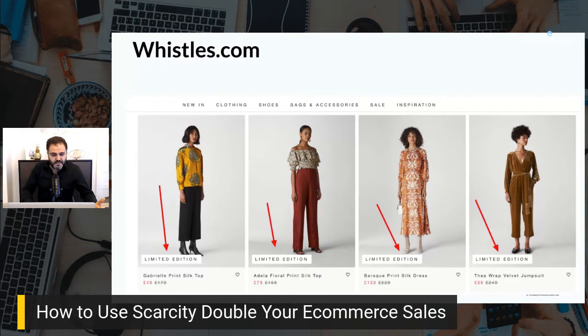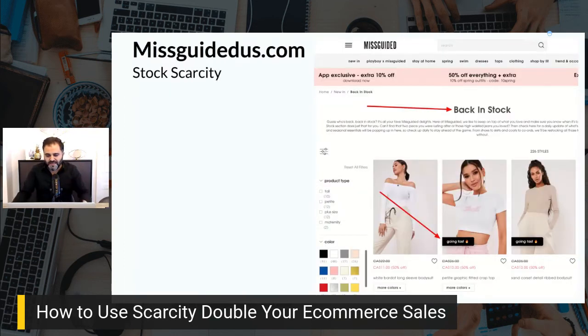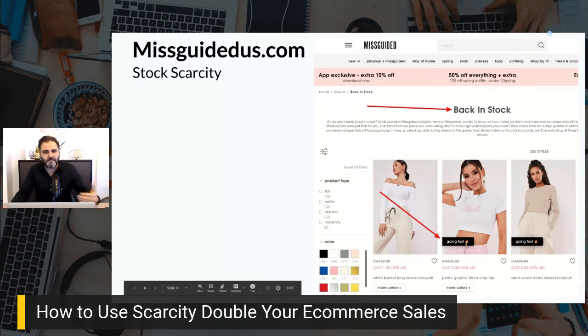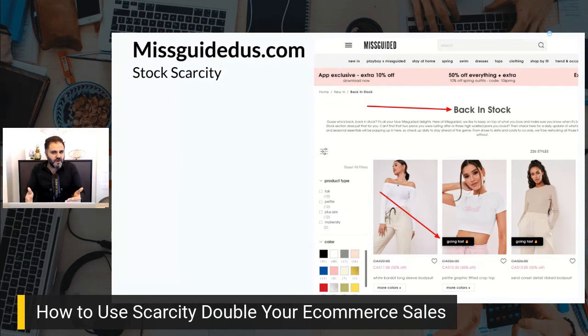Another example with regards to stock scarcity is by whistles.com. So look at how they did it. They use this exclusivity concept of saying, well, we may have 1 or 2 pieces, but we don't want to say that. We don't want to be too tacky and say, oh, it's going fast, or it's too much of a luxurious premium looking brand. This one here might not be the case because they're selling something for $13, putting an emoji, their audience may be a younger demographic. You know, this type of messaging may work for them.